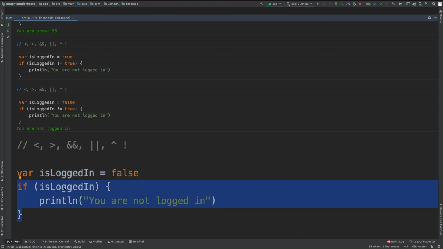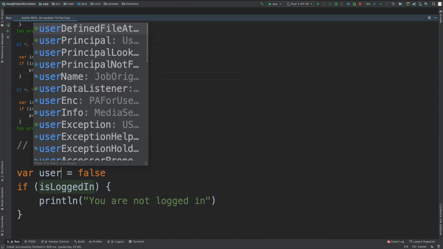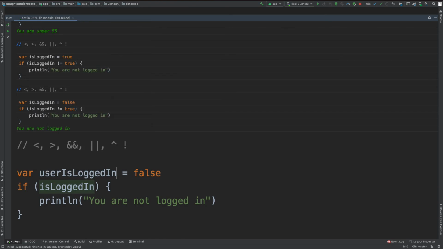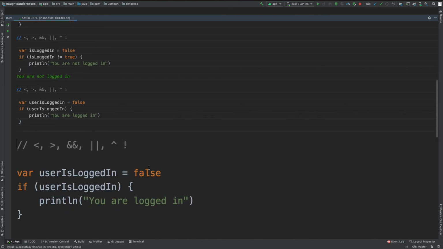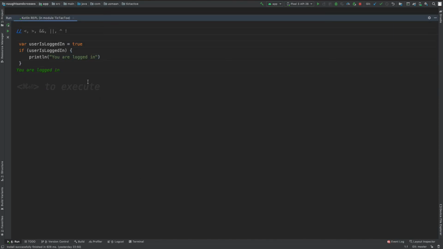So if is logged in, or if the user is logged in, which is very expressive and clear, then you can execute this code. Then it becomes you are logged in. Let's run this. Whoops, let's put that to true, run it again, and as you can see, it says you are logged in.